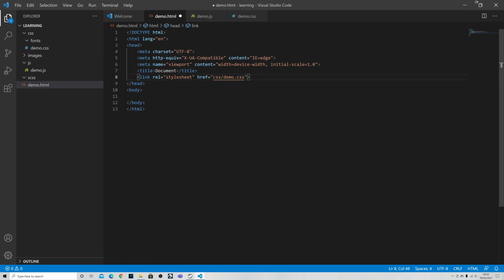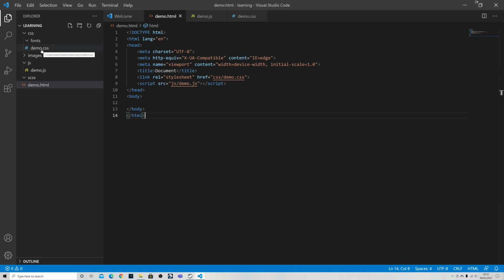Okay, and then the one below it will be for the JavaScript file. And now with JavaScript, we actually use the tag script. And again, you can see Emmet's trying to help us, and we can press down and select the one with src for source. Okay, you can see straight away it puts the cursor in the source area here. And again, we can see that it's in the JS folder. So we can do js and forward slash, and again, you can see we've got demo.js. And there it is. We have all three files, all in the correct place, okay? The HTML page, the JavaScript file, and the CSS file. And they're all connected correctly.